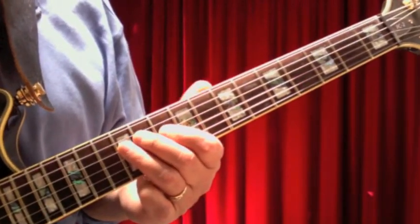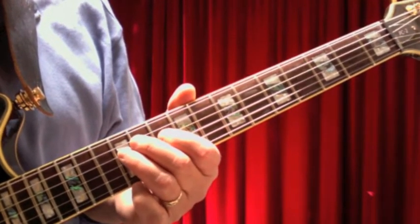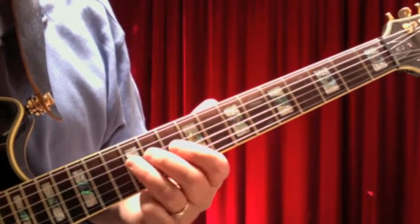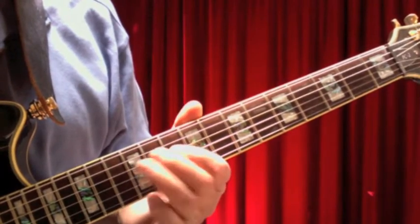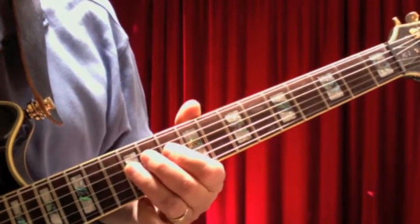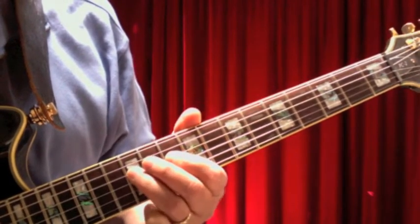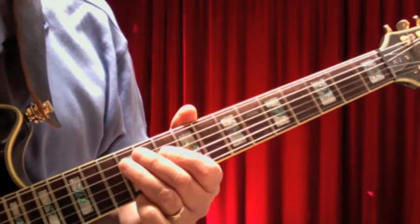Let's work on the first two lines of the song, and this is a guitar and bass playing together simultaneously, but let's find out what the guitar does here. We're going to start out on the 12th fret of the 4th string with our 3rd finger, and then with our 1st finger we're going to play a 10th fret, so we're going to alternate. So 12, 12, 10, 12.